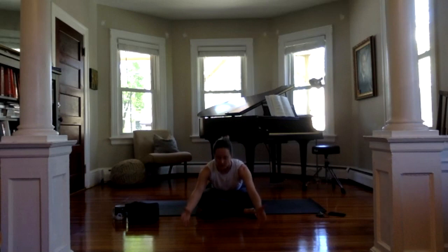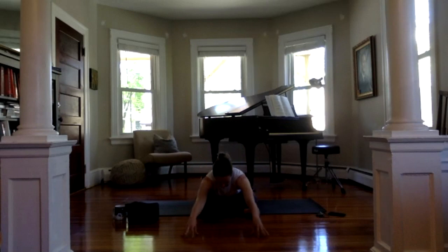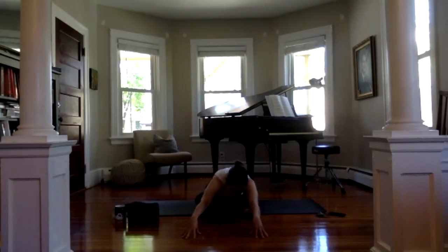Inhale. On your exhalation, lengthen forward so the hip creases move back. Fingertips walk forward and pause. And from here, take a few little sways side to side. Really calming, really soothing for the nervous system. Nice, gentle start to the morning.